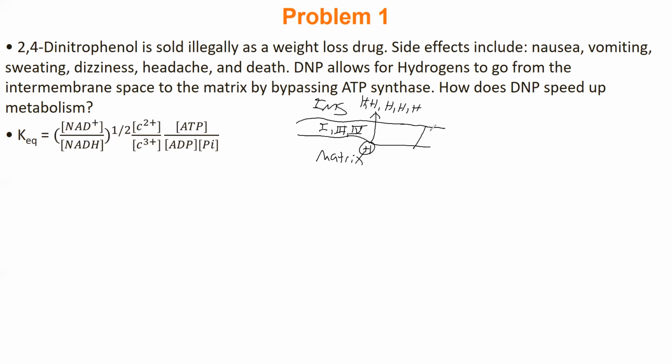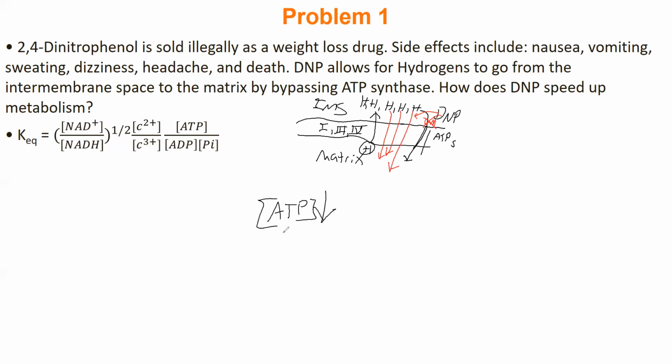Normally, what happens is ATP synthase, I'm just going to call that S. Hydrogens go through here through the F0 and F1. They go on that merry-go-round of the C protein, and they have the three different states, remember, to make ATP. However, what DNP does is block this. It's a big block right there, and instead they can now just go in there. I guess it's a little disingenuous. It doesn't block this, more so that it allows this. And so ATP synthase is not just going to run. So the amount of ATP in your body goes down.